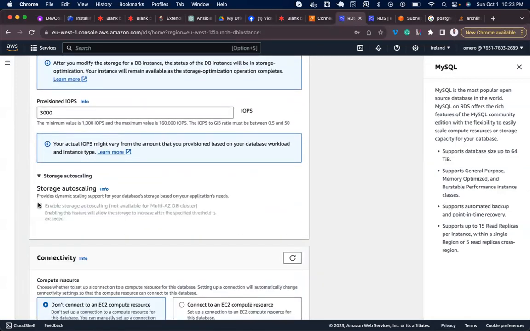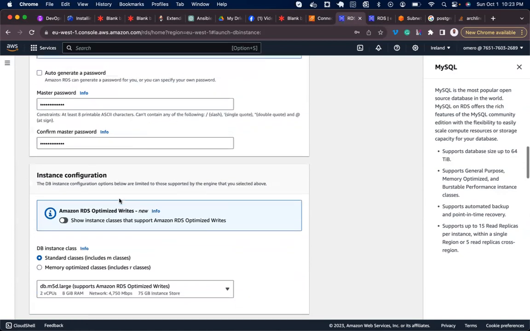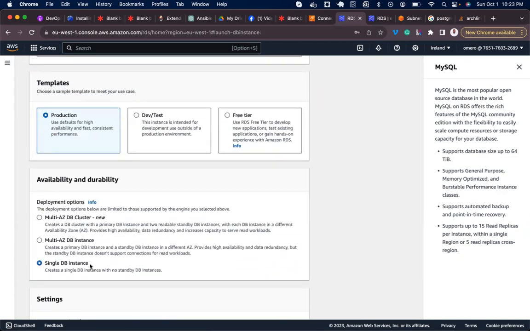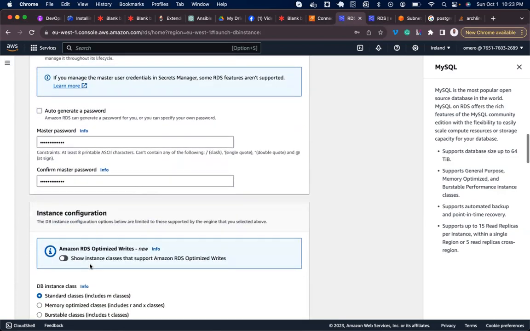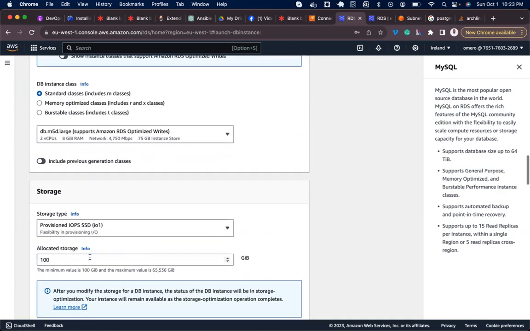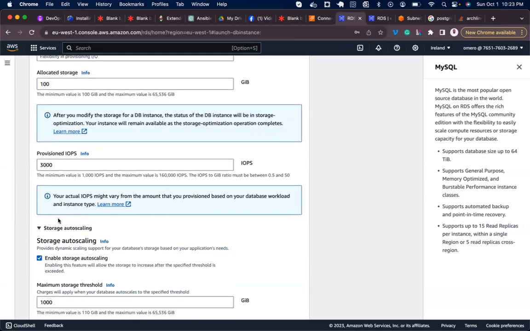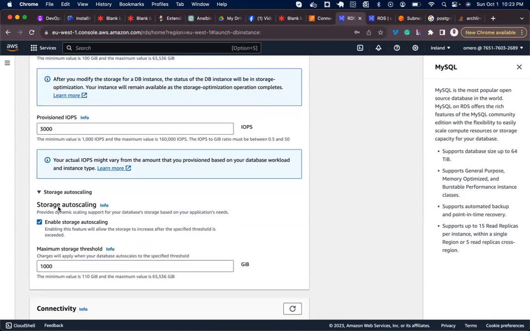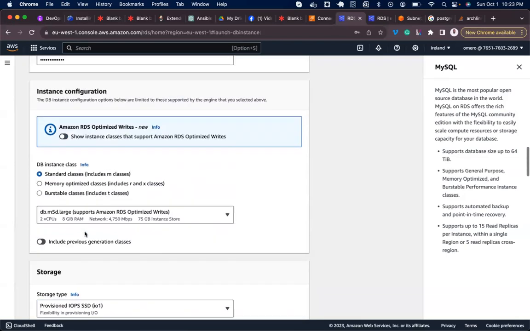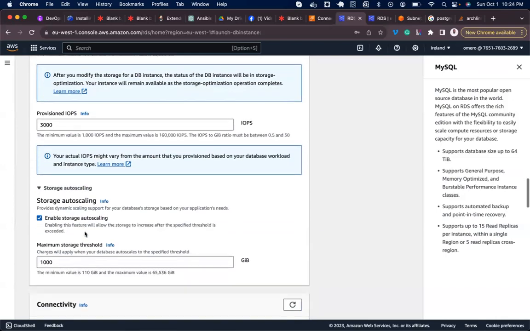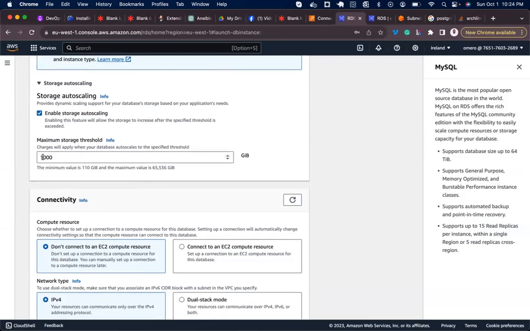Auto scaling, why is it disabled? We're not available for multi-AZ cluster. So I chose multi-AZ cluster. What did I take? Sorry, single instance. Right, single instance. So see the options though. Single instance is available, and auto scaling is available for single instance. But if you take multi-AZ, auto scaling is not available. So now you know the differences.